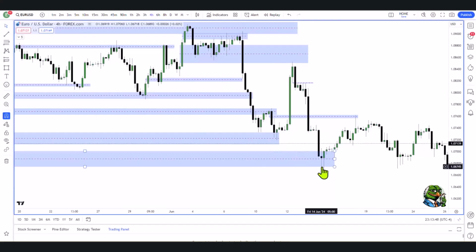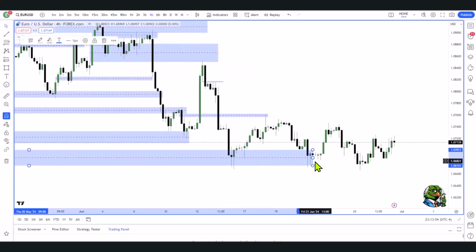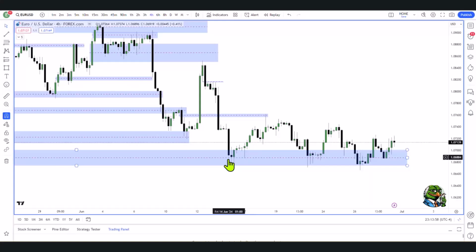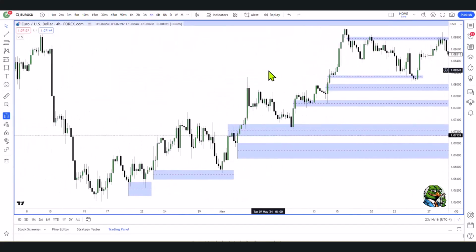I include the wicks, okay? Wicks are just another way to represent gaps. You can see that this is quite a significant level where we're still trading within. Okay, we've been consolidating at this low, and currently we've come into the midpoint of that. So we have kind of cleared this level and now trading above from the midpoint. And that was where, if we go back to where that gap is, that's kind of where this move started. This entire huge move started from here.